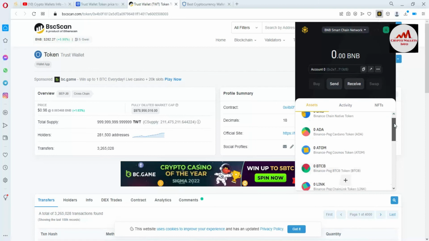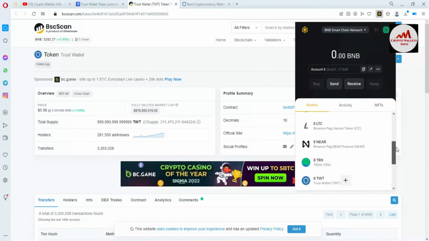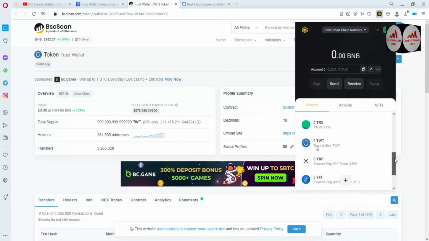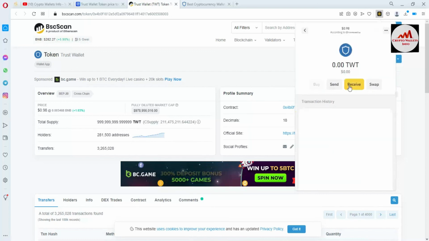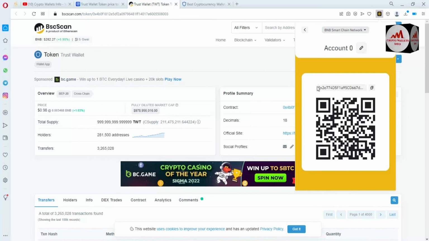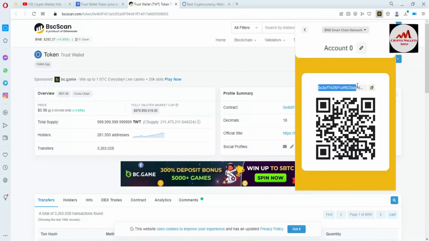And now as you can see, the TWT token is shown in my Binance Smart Chain Wallet, and we can use this token in this wallet. You simply add this token with the contract address. I know you already understand how you can find the contract address of this token. Simply go to bscscan.com or open CoinMarketCap, and then you can easily find the contract address. If you need to deposit this token, simply click on it, and you can see the Receive button, and this is your wallet address. Simply copy the wallet address and send it to the person who wants to send the money.